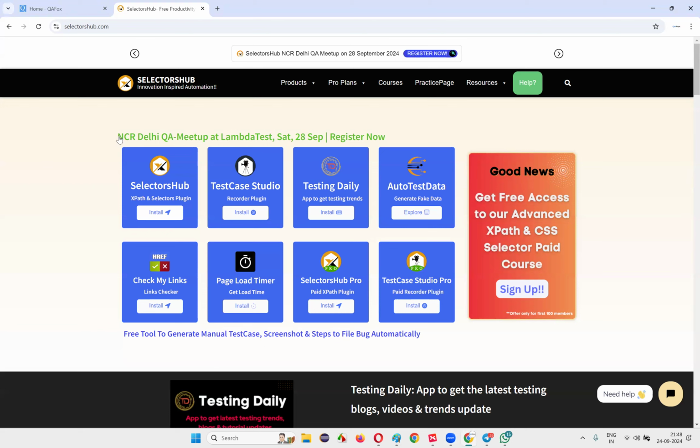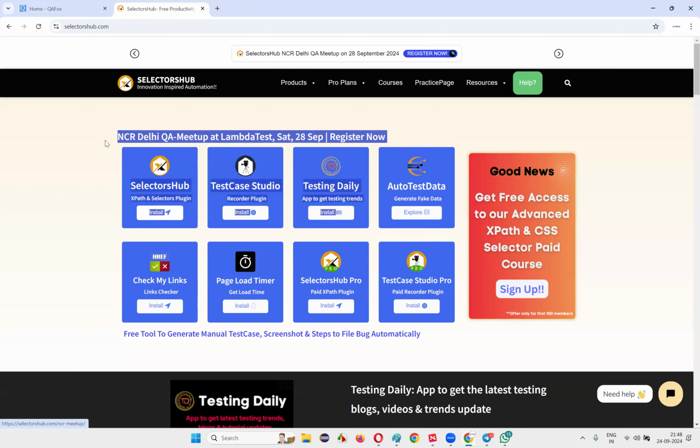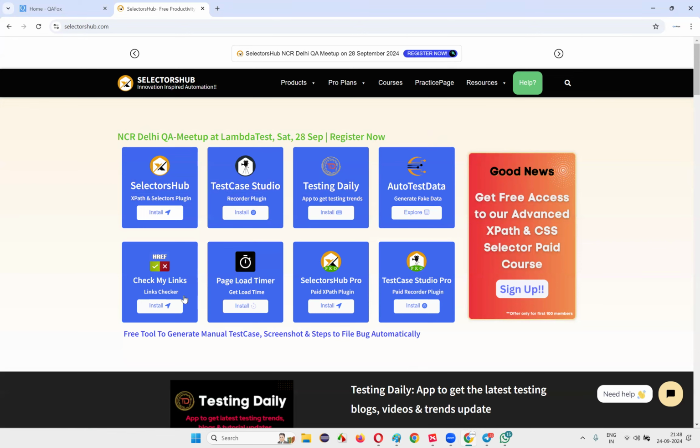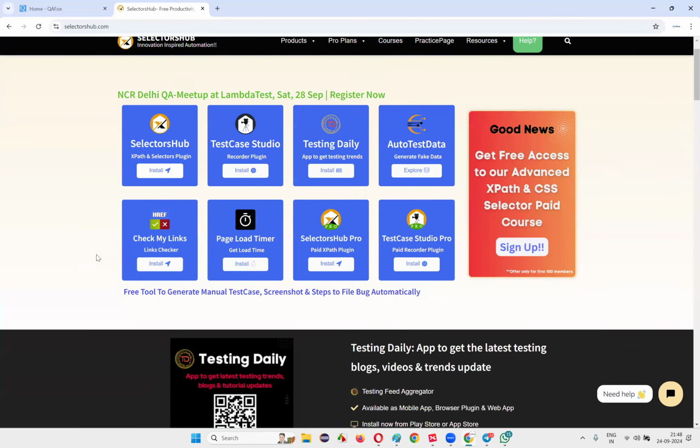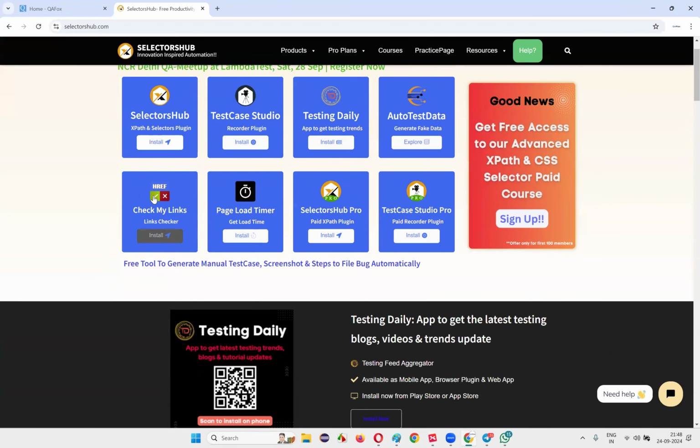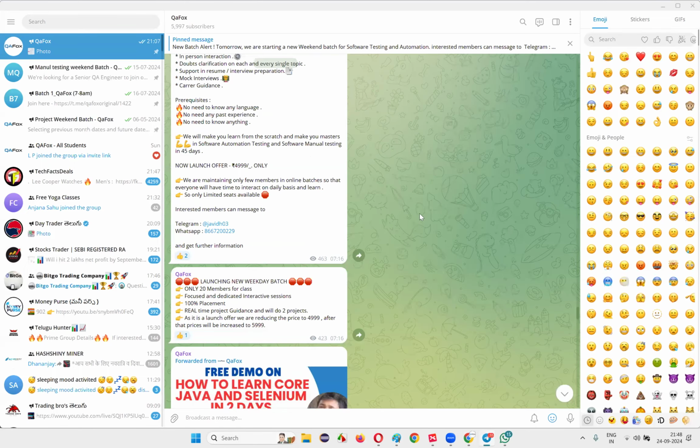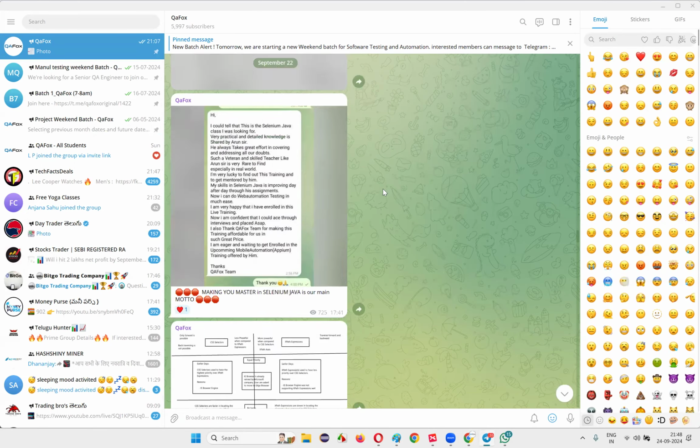So guys, something I would like to bring to your notice: recently I attended this Selectors Hub meetup, and I would like to show you some tools that are very useful. Something we have to learn from this session also, apart from the topics I'm going to cover in the crash course this weekend. There is a beautiful add-on. I got a demo on that by the creator of Selectors Hub, Sanjay. I can give you the pics and all. So you can see the pics here.